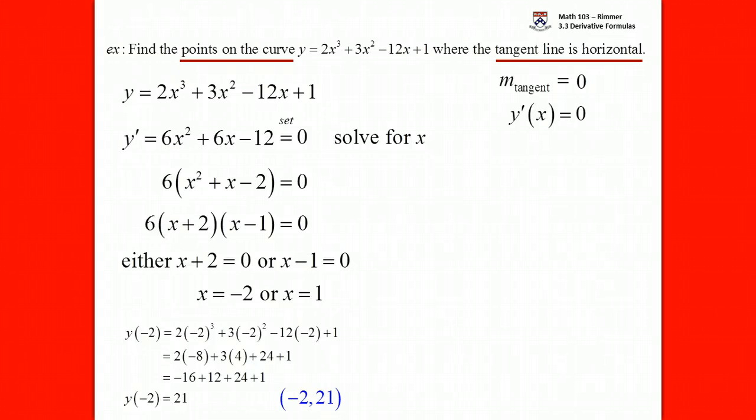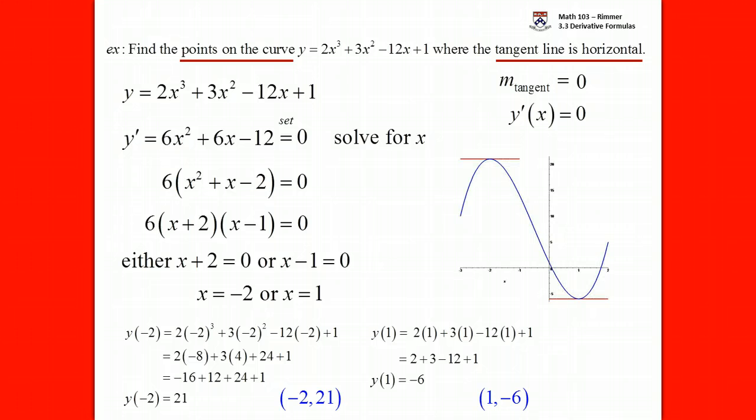All right, well, plugging in 1 is a whole lot easier because you just take the coefficients, really, right? So 2 plus 3 minus 12 plus 1. So that's a whole lot easier, algebraically at least. And that's what? Negative 1. What's that value? Negative 6. Okay? You're done. That's what they were looking for. The points. Here's the picture. You're looking for those horizontal tangent lines, places where the slope of the tangent line is 0. All right, great.